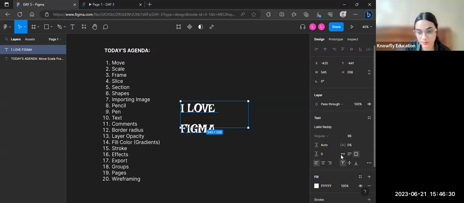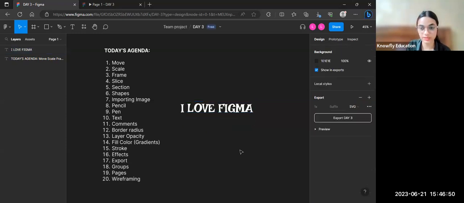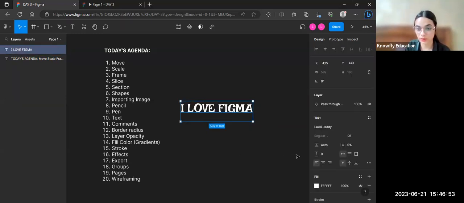What you can do is come here. There's this double-sided arrow. It says auto width. If you guys can see it on your screens, if you have Figma open, there's an option called auto width. Simply click on that and see how the text just aligns in one line, because that's exactly how you want it to be. So this is what you do with your fonts. We've also covered the font size. We've also covered this auto width option. I really love the auto width option. It just makes everything so much easier for me.